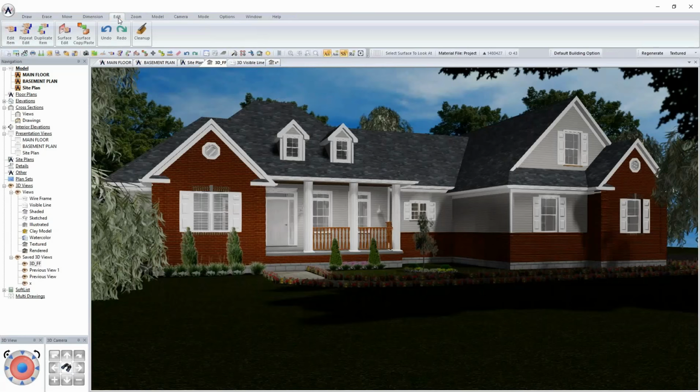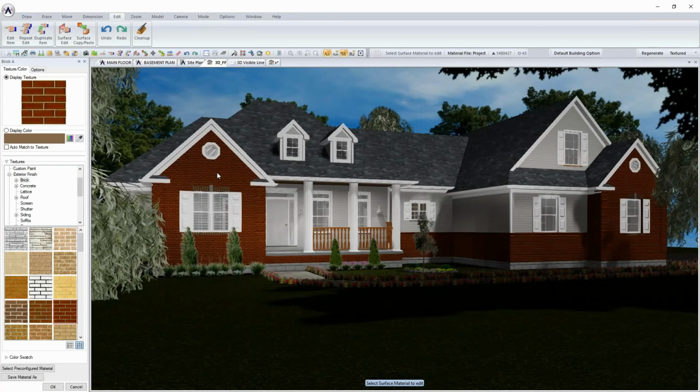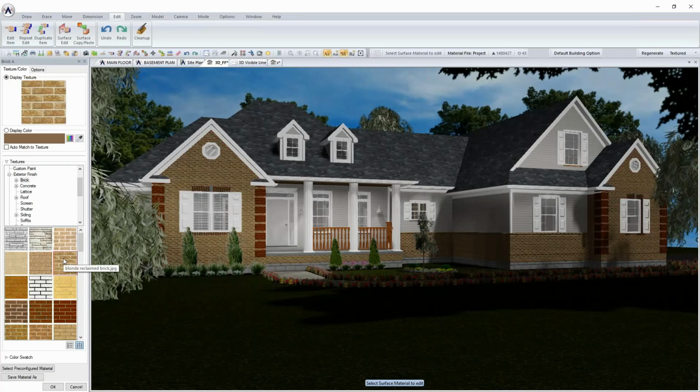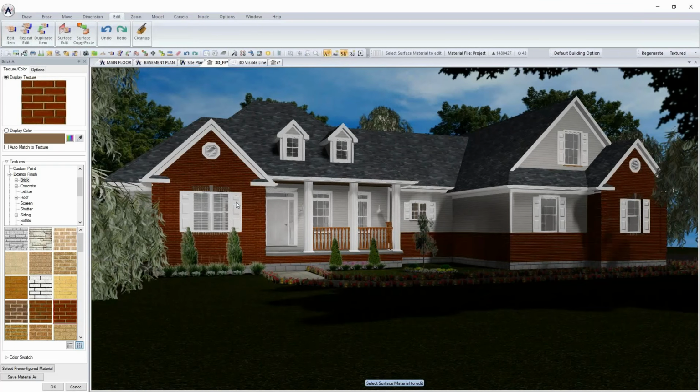And so you can come in through the edit and you can select surface edit, and you could then pick, in this case, I've selected the red brick. And so when I do that and it pulls this up, this is going to allow me to now go in and modify or change, pick a different bitmap or JPEG, and have it assigned to the model. And so regardless of which one I select, that's back to the red that was there, you can see the model updating. Now there are several thousands of textures that are in there, and you can certainly copy and put your own in, as you see fit.